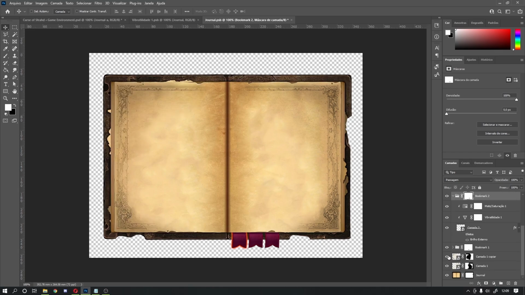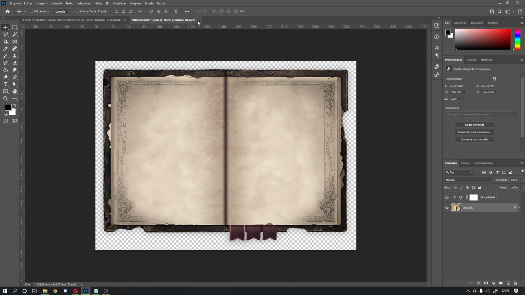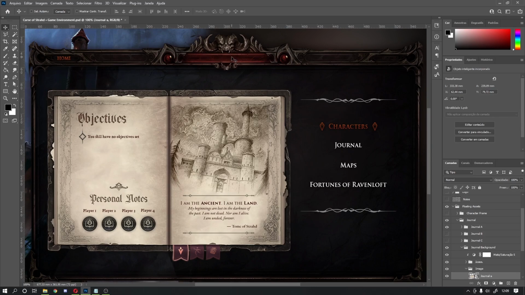This thing is just a Frankenstein of different pieces pieced together. So we have the bookmarks, we have the writings, we have the journal itself, and this is the final look. I just have it color corrected, and I just want to make sure that everything looks cohesive.